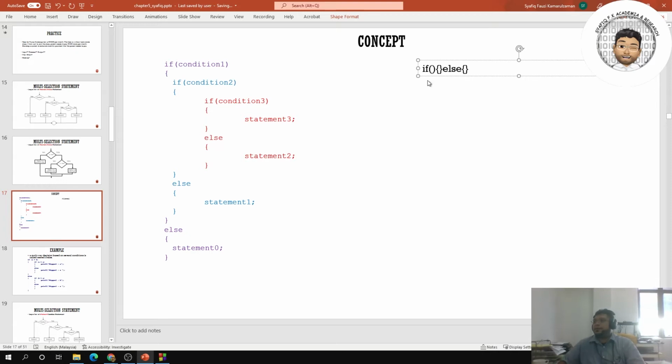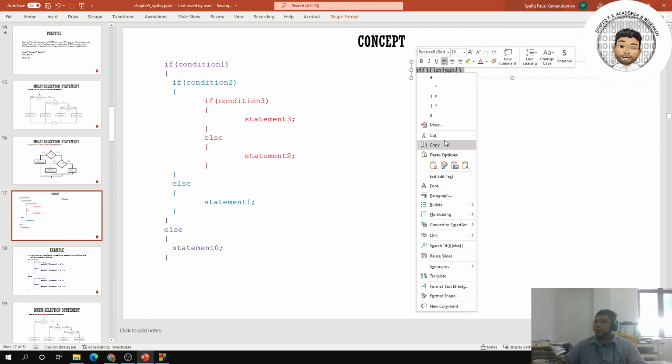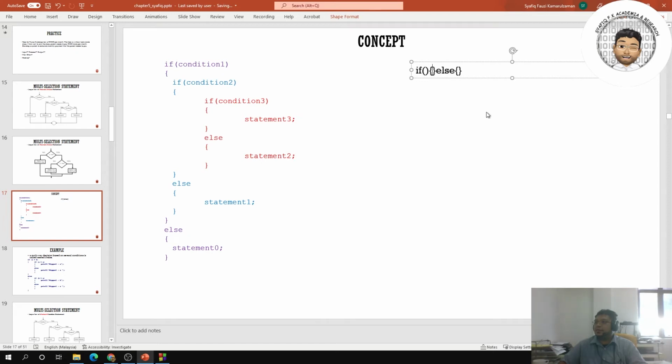What do I mean by copy-paste? I click copy. I click here, and you might see copy. And then I put, just to make things easier, let's put a space first. I put a copy like this. Just to avoid getting confused, I put indentation there. So you have an if within an if. Then the same thing for the next part: add this bracket, and you create another if else.